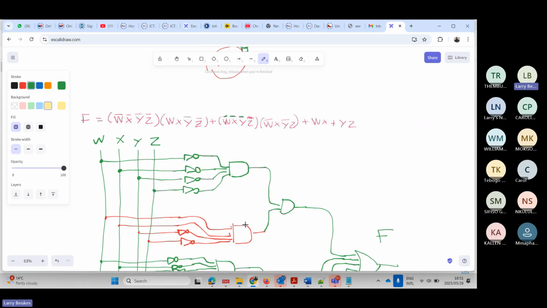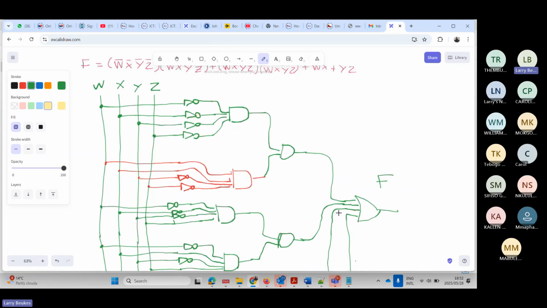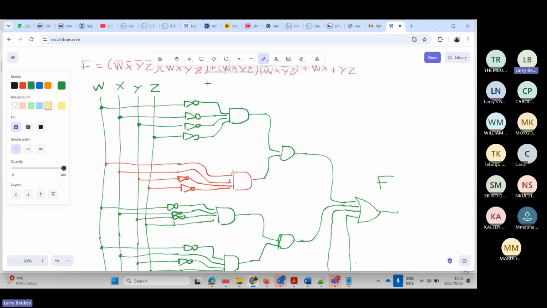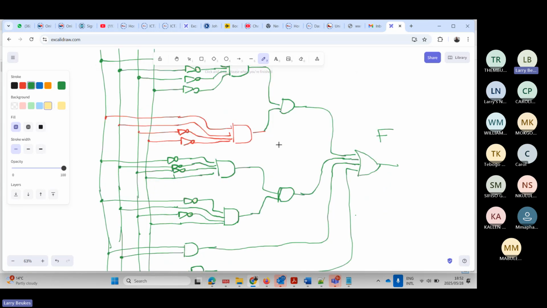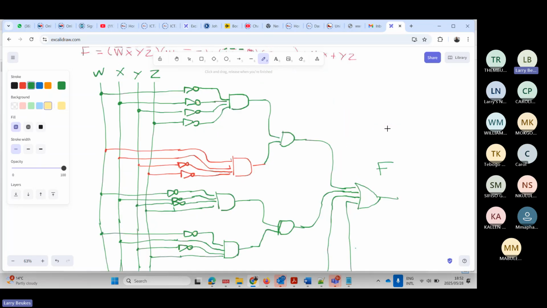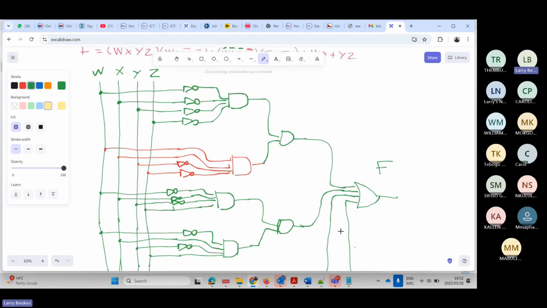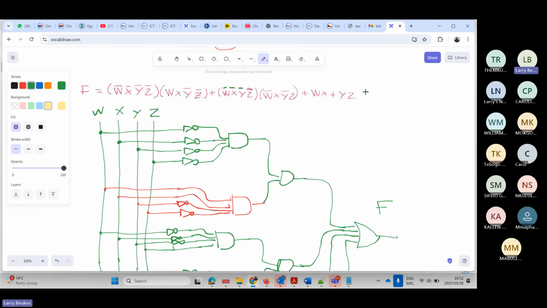Another way that I always do, I always take this two. I was going to take this two, this AND, right? And then this one, and then make a 2 input OR gate here. Then after that, I was going to bring this WX into my 2 input OR gate and then this YZ. But anyway, I would be using an extra gate. Do you understand? So this is the cheapest way to do this circuit.